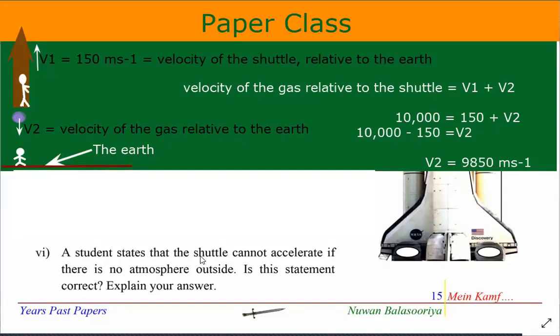He is wrong because rockets are able to travel in space. Most of the space is empty, no particles, a vacuum actually. So therefore the student is wrong. You got that answer without knowing any physics. But how do we explain that answer according to the physics that we have learned?